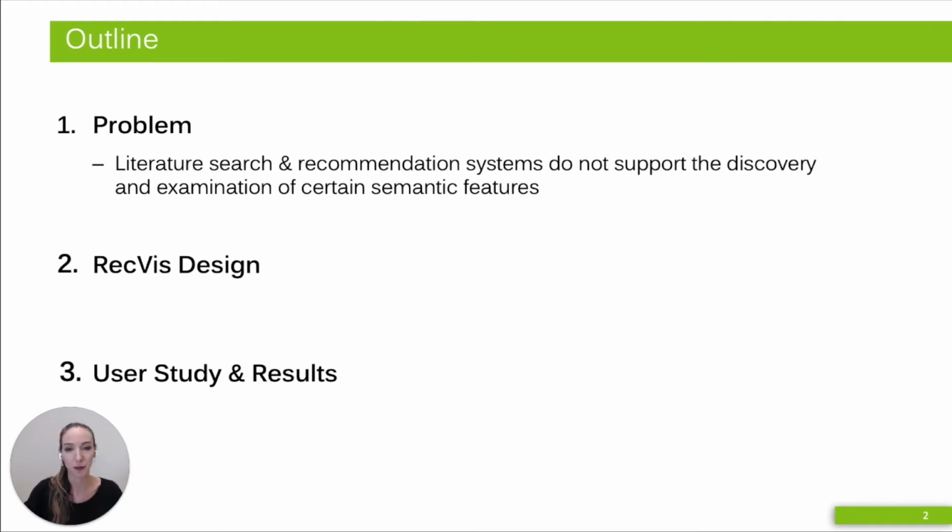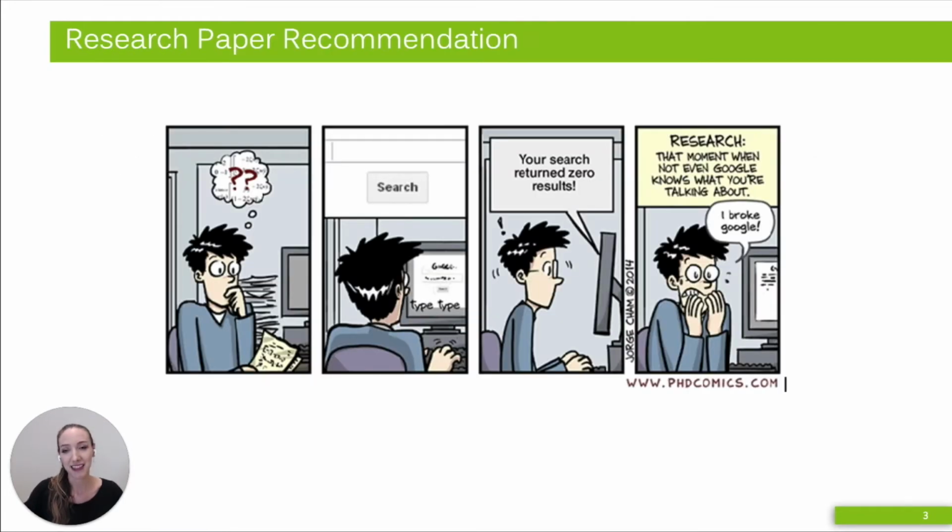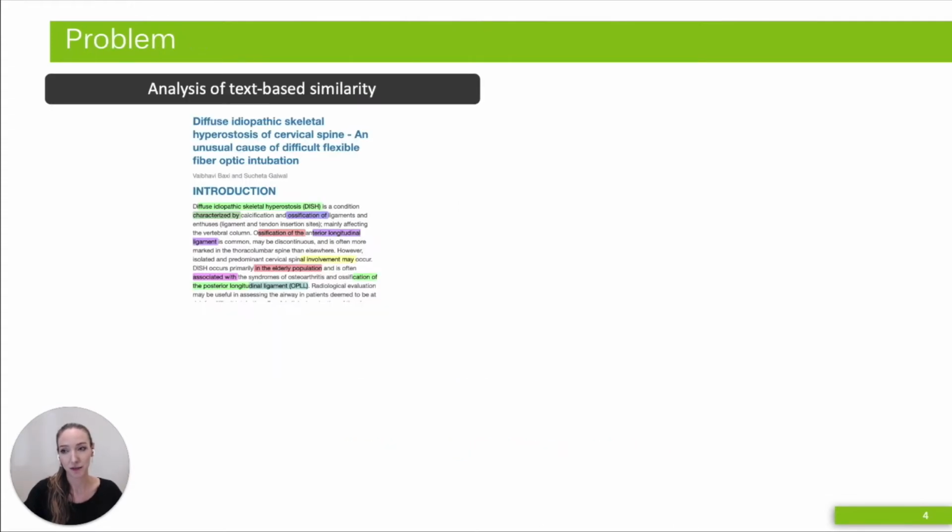So this comic here nicely summarizes the amount of frustration that users experience when they can't find what they're looking for, which is almost unimaginable nowadays. And if Google doesn't return any results, we think we broke Google. So we're quite spoiled nowadays in always getting our information needs answered, but it actually still happens that there are no results for certain information needs. And I'm going to give you examples of that in my talk.